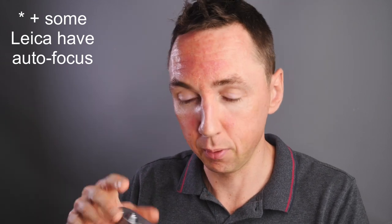It's worth pointing out that some Leicas do have auto exposure or aperture priority mode, but I choose not to use that. So what have we looked at so far? A Leica has improved my photography by: number one, having a smaller camera setup so I have it with me more often and use it more; number two, it's a manual-everything camera so I have to think about exposure and focus, which slows me down and gives me time to think about my picture; number three, it's a rangefinder camera, which helps improve composition because I can see everything in the frame; and number four, adding all those things together, it takes longer to take a picture, meaning hopefully it's a better thought-out photo.